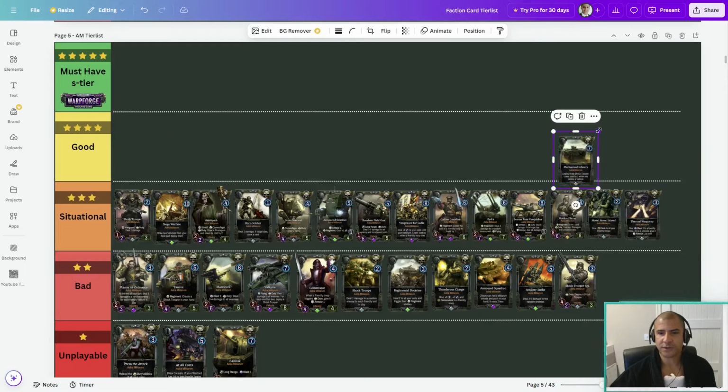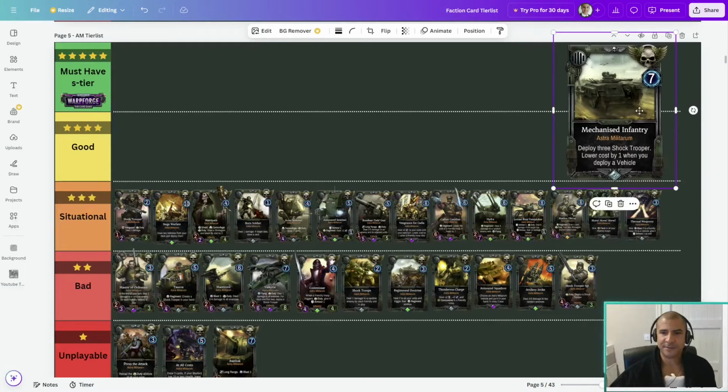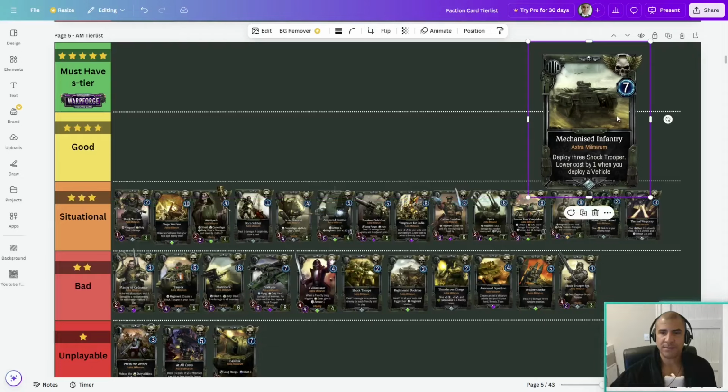The first one I've got is a card that I haven't made work yet, but in theory, Mechanized Infantry. My thought is, it's a shock trooper. It's pretty good. Cost 2. Obviously, if you're deploying 3 of them, you could argue that's cost you 6. What point do I have to get this card down to for it to suddenly feel like good value? If you get it down to something like 4, would you pay 4 energy for 3 shock troopers? I think you would, wouldn't you?